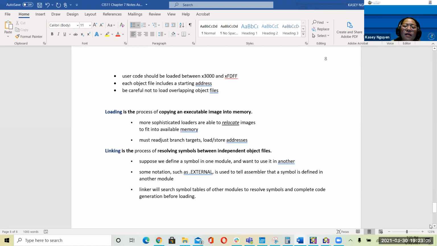Okay. Now, for the branch target and the load and store addresses, it has to be able to read those. Because load and store is where our data is going to be. Branch is where it's going to find your section of code.